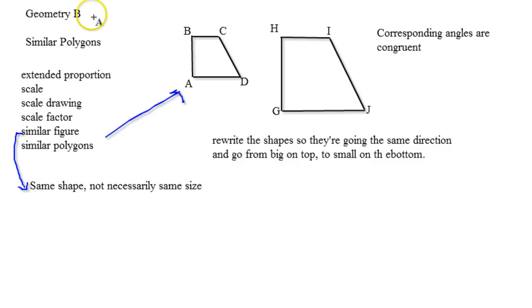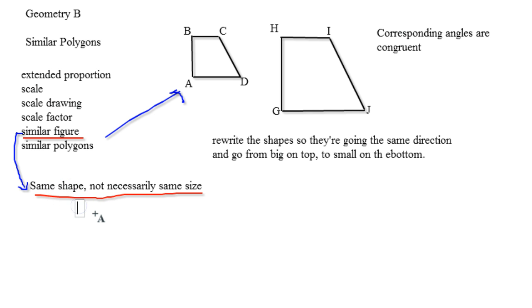Alright, so today we will be talking about similar polygons. I have a lot of vocab to talk about, but first, let's start with the simplest one, a similar figure. It has the same shape, not necessarily the same size. As you can see with these two polygons, that actually matches up. So same shape, not necessarily same size.